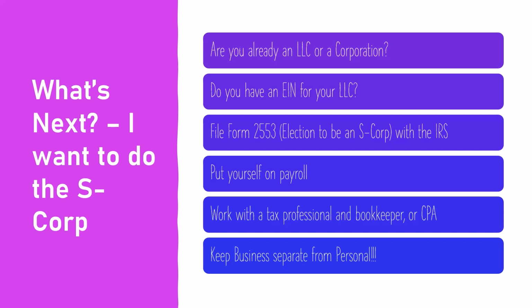The next thing is you want to make sure that you have an EIN for your LLC. So if you just did the LLC for yourself, make sure you have gotten an EIN for the LLC. If you don't, it can cause issues later on if you're using the same EIN as you have been for your sole proprietorship. The next thing is to file the Form 2553. And I'm going to show you what that particular form looks like and areas where you will need to sign it. And then that would be faxed to the IRS.